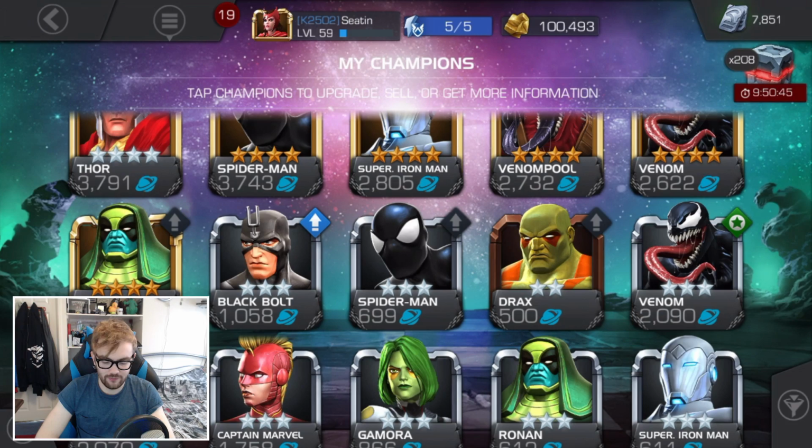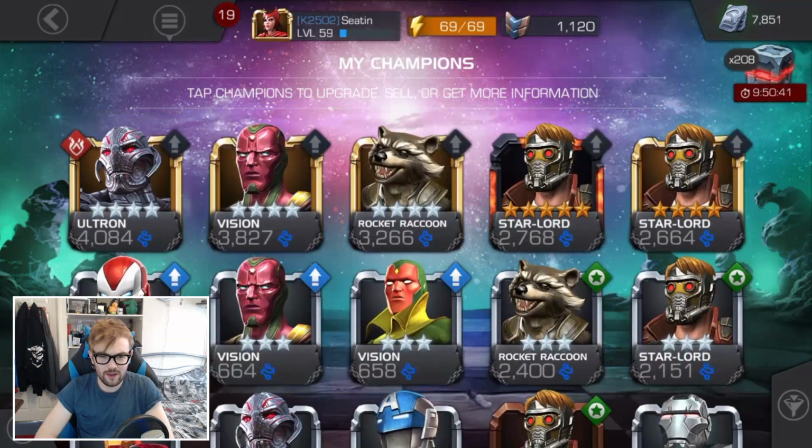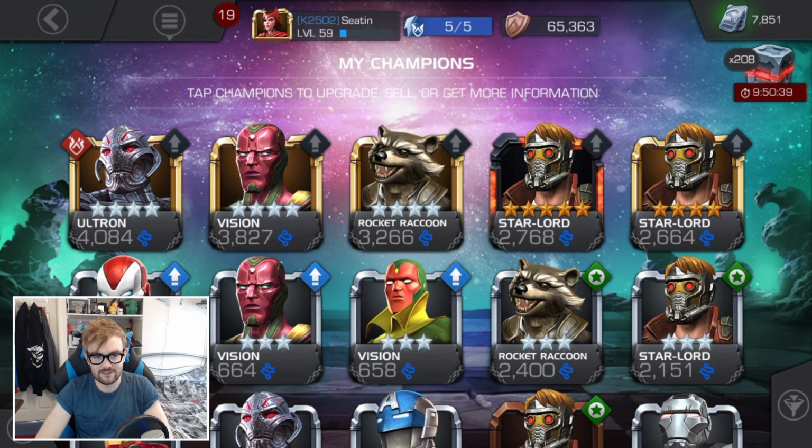So let's move on to the next category, which is tech. Actually, quite a lot of tech champions, in my opinion, really greatly benefit from being duped, especially champions like Star-Lord. Star-Lord is very, very reliant on being duped to be a super amazing champion. However, champions like Ultron, for example, Ultron is the first one that I'm going to mention on this list. Ultron does not need to be duped to be a great champion. However, if he is duped, it just adds a little bit more.